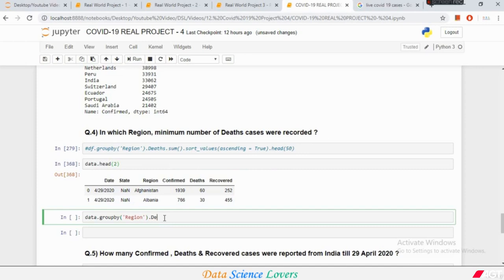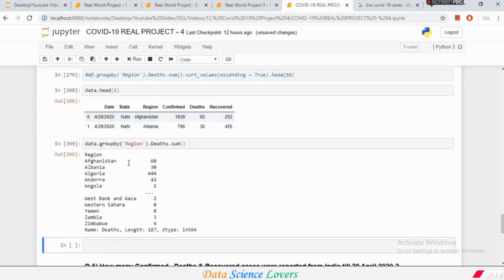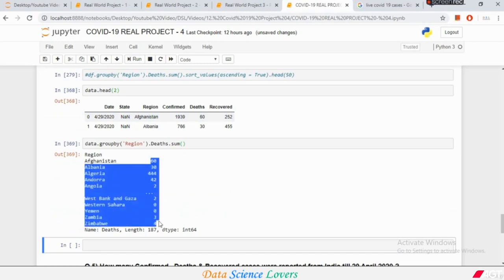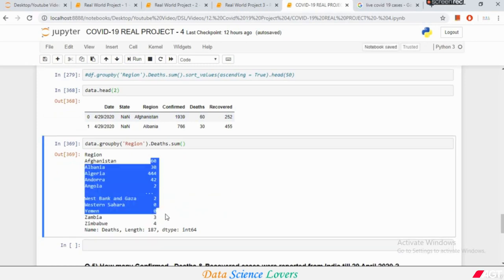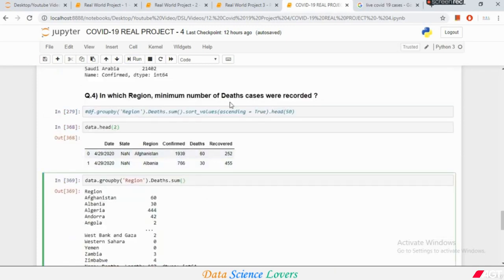So we will write deaths and dot sum. If I run this, you can see that the deaths columns of each region has been shown here.